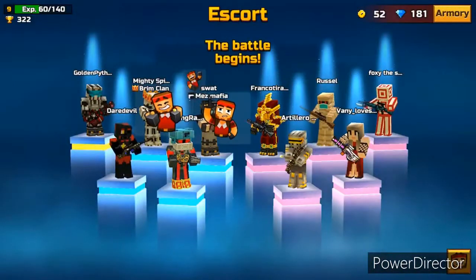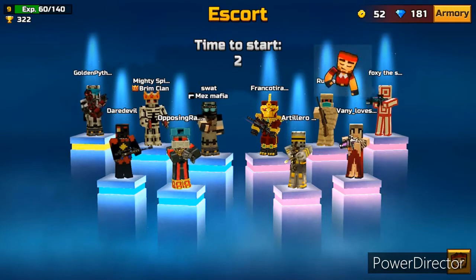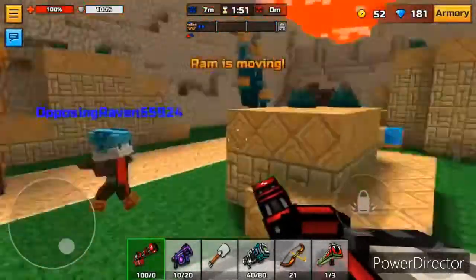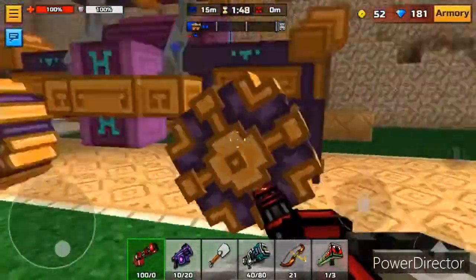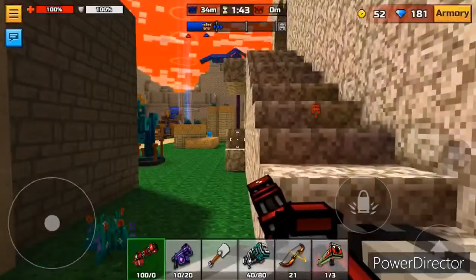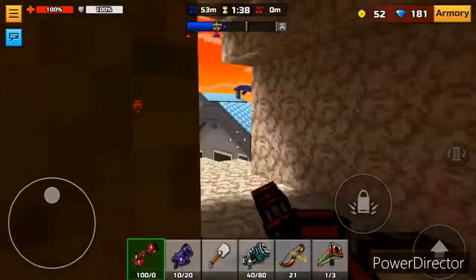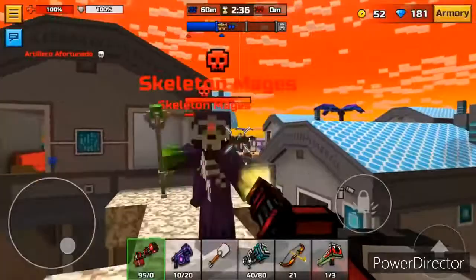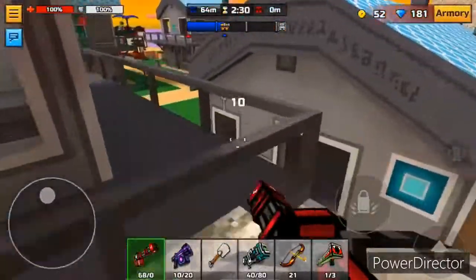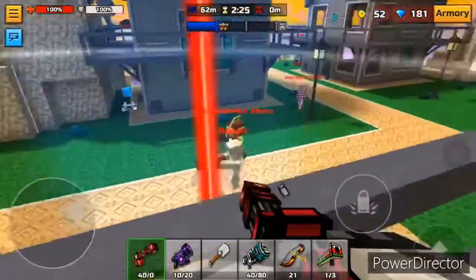All right, we're doing escort. All right, the battle begins in 3, 2, 1. All right, it glitched out for a second. So, all right, we gotta move the ram. Move the ram, our nice, beautiful pink ram. All right, so we gotta get it to, what? Did I just go through a f***ing portal? Oh, that's so shit. Hey, wait! Why are you here? This is not campaign. What the hell? Alright, here's some actual players that are not from campaign.